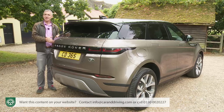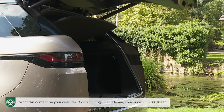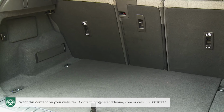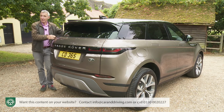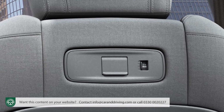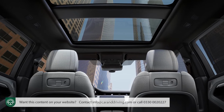Other practical features that you might want to specify include a powered tailgate, plus for the load area, a partition net, storage rails, a collapsible luggage organizer, a rubber mat and a liner tray. You can add in seat back stowage, a rear bumper protection cover and a modular click and go system for the rear of the front seats, onto which can be clipped hooks, hangers, tray tables or tablet mounts.